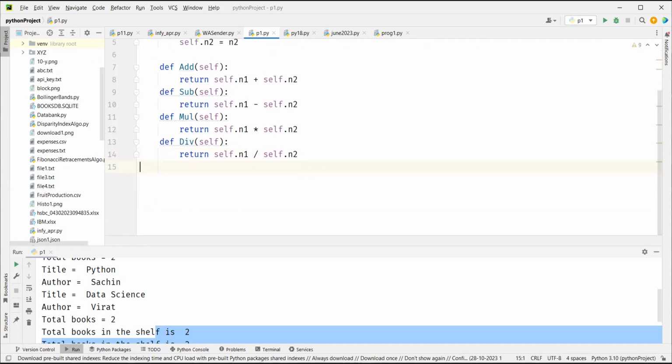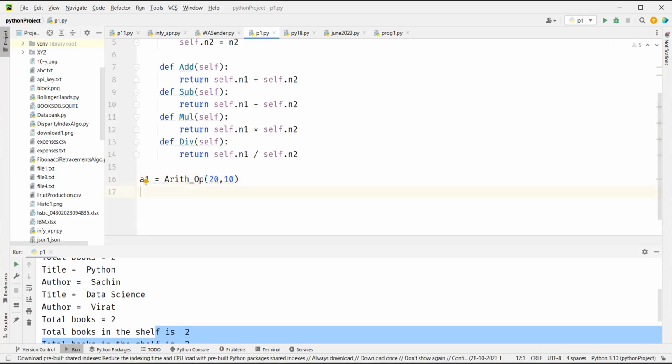Yes. Now you simply say A1 equal to arith op. Now for this arith op, we have to pass values for n1 and n2, isn't it? So let's say here I say 20 comma 10.